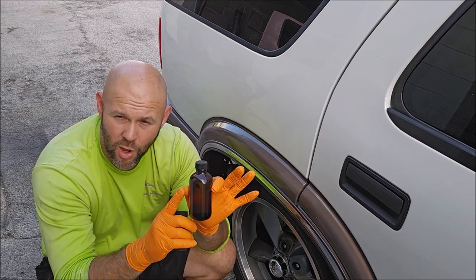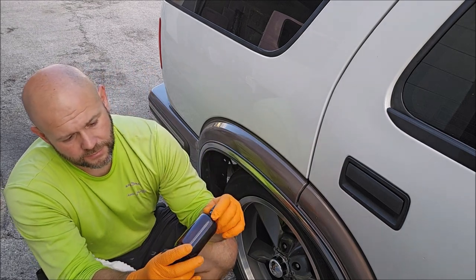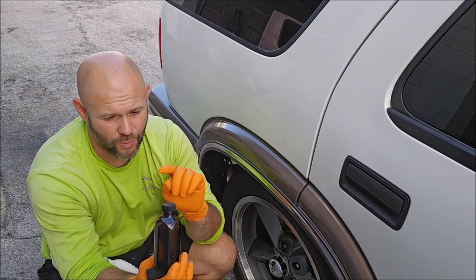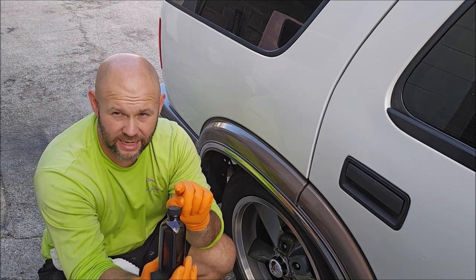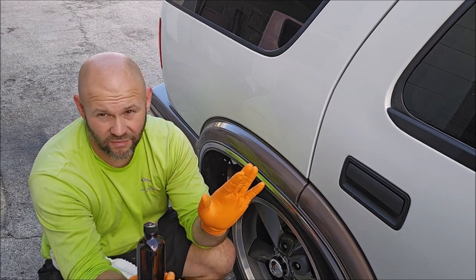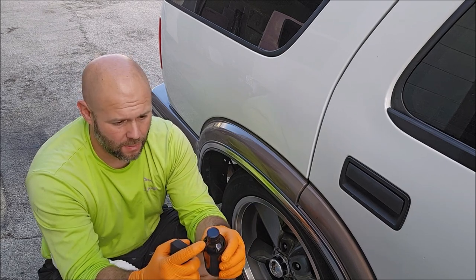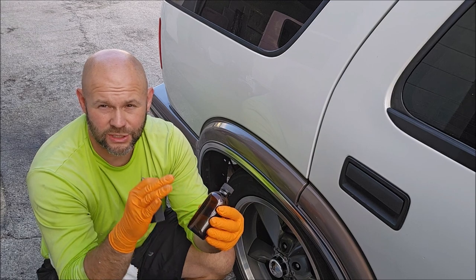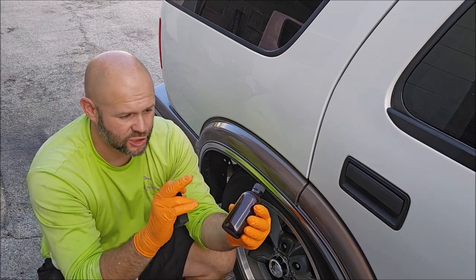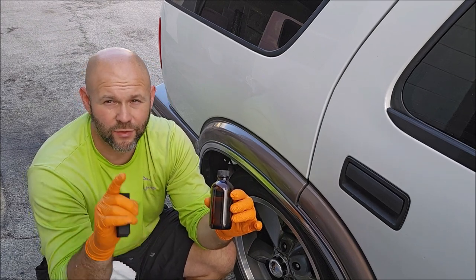This is called Elite Master Coat Fast 5. Not only did we create a superior ceramic coating to everything we tested it against in our lab and in the real world — I've been testing everybody's stuff for the past couple of years — we got our cost down a little bit and changed the formula to be better protecting for less time. So it's a stronger coating for five years than EMC Pro was for seven years.